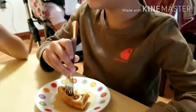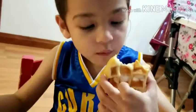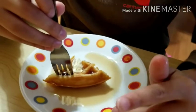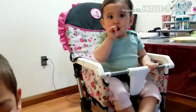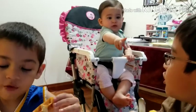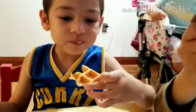Is that good? Hi, Jenny. Jenny, you wanted to try? It looks like Jenny wants to. Look, she's sucking your finger, she's looking at us, and she's pointing at me now. Who wants another one? Oh, man. Yummy.